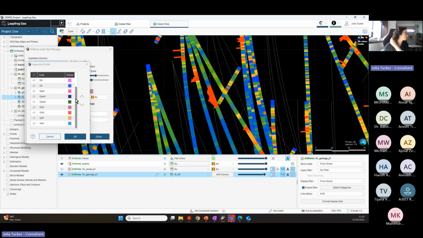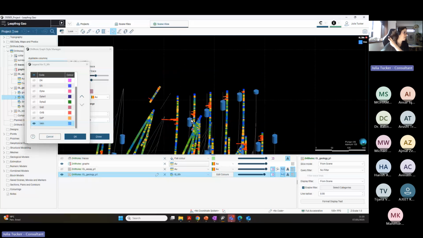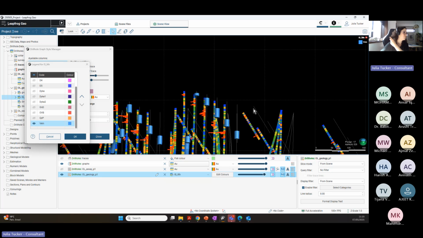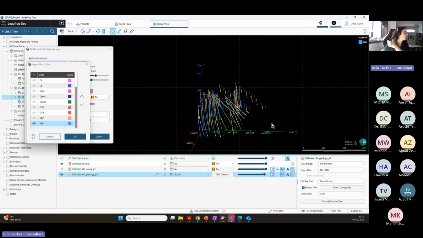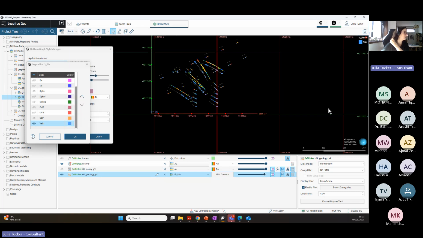So we can first try our vein right here and understand that this is attached to our vein. This is a great moment for doing a slice, because this visualization is going to be way easier for you if you can cross-section it.